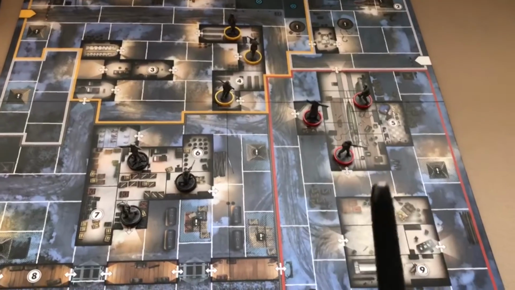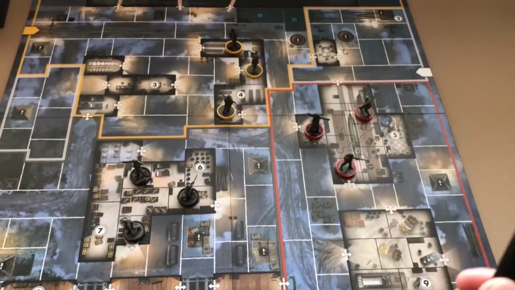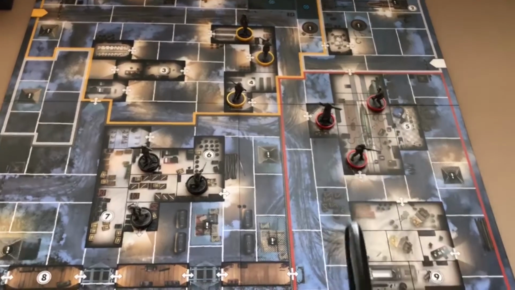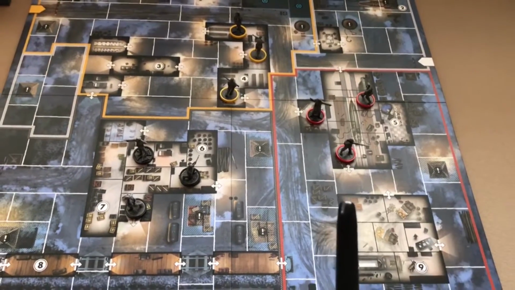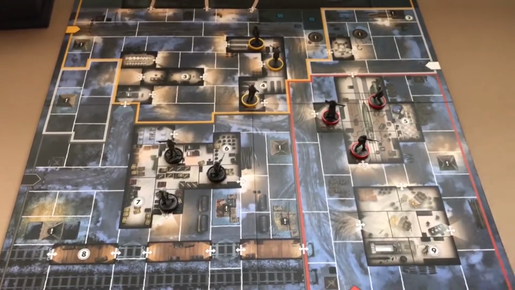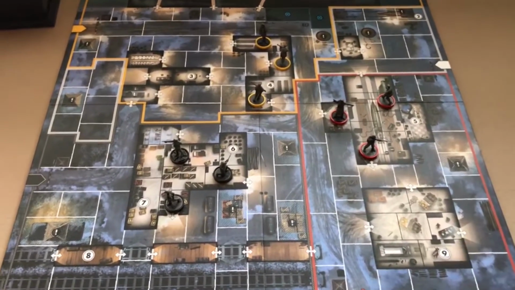adjacent to one of the defenders, either starting your turn adjacent, or moving adjacent, or ending your turn adjacent if you move 2 or 3 spaces. If you only move one space and you move adjacent, you don't have to tell them anything.